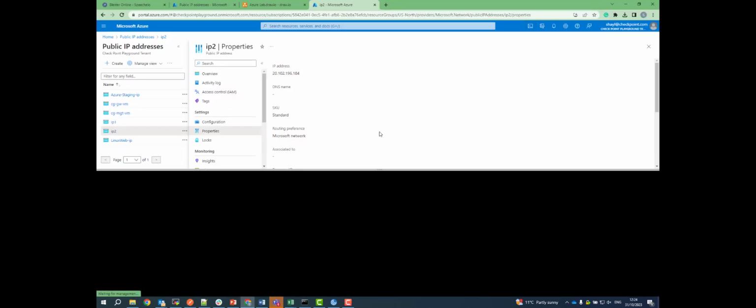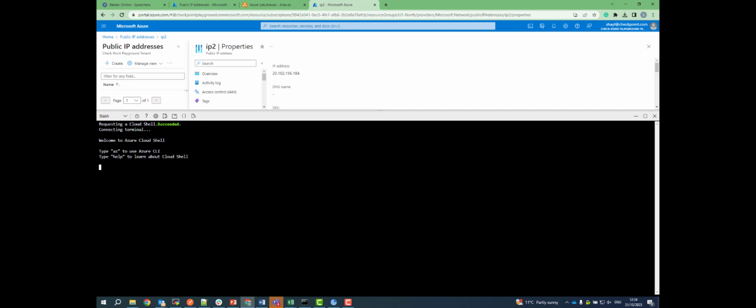The token will be generated from the Cloud Shell by running the command az account get-access-token.